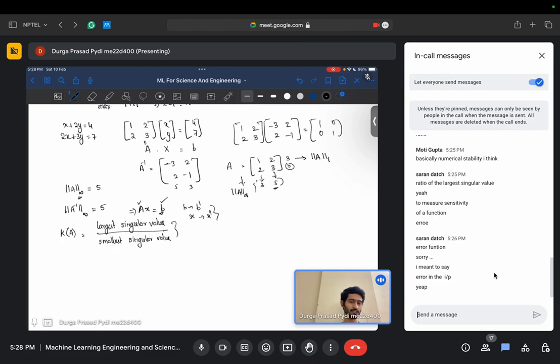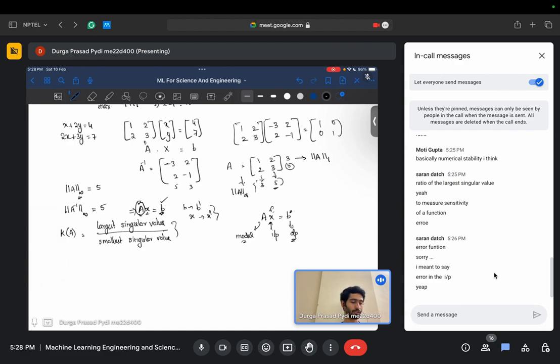Even if there are some errors in b or A, as we said, A is an operation. A is something that you get once you train your model. X is your input, B is your output. When you are training your model, with the data you collected with your input and output, if there are some errors in A, B, how would that propagate, and how will that affect my model? And if there are any errors in the input, how do they propagate when I am predicting the outputs? These are things that we want to analyze.